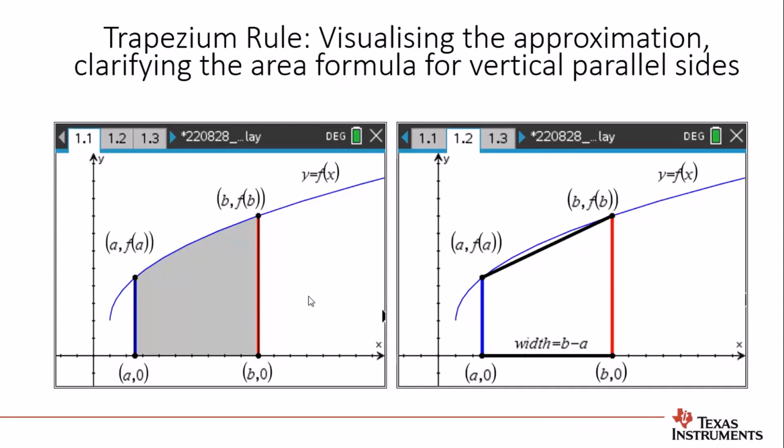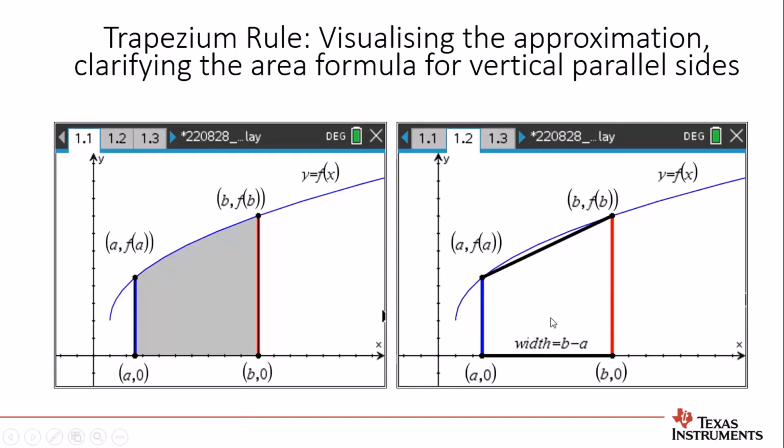In the study of geometry back in year 8 and year 9, students will remember the formula involving something about 1/2 the height times a plus b. And it's important to get that out of students' heads pretty quickly, because in this case, oftentimes the values will be given as a and b. A and b are just referring to the x coordinates of the left and right boundaries. We talk about the width rather than the height of the trapezium.